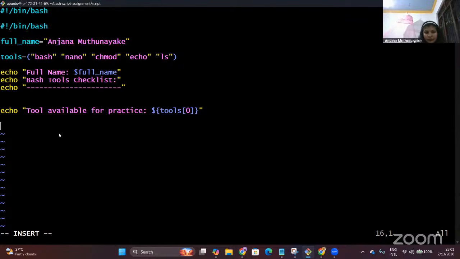And you can see here, it is saying echo tools available for practice, dollar, open curly bracket and add in tools, then open square bracket and there is a 0. So what is this 0?